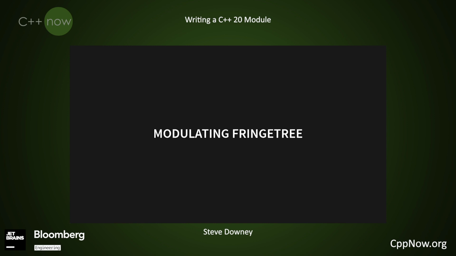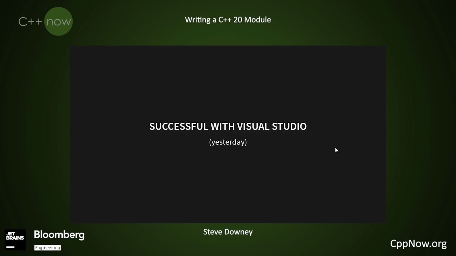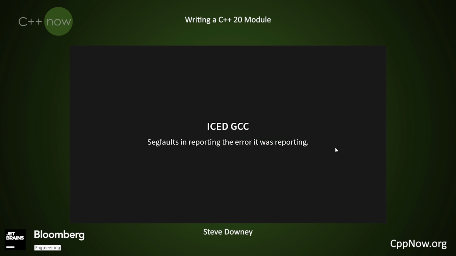Okay, so let's take a look at some actual modulation. The code I was showing earlier. Heads up, this was successful with Visual Studio Preview Edition yesterday. I finally got everything that I wanted working. I iced GCC. At certain points, I got actual seg faults in the error report, reporting the errors in the compilation.